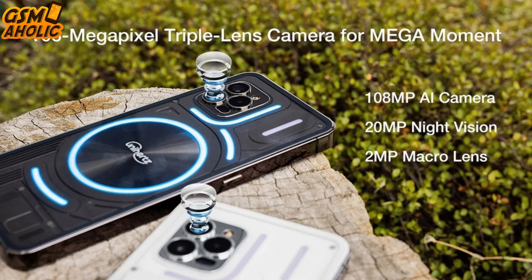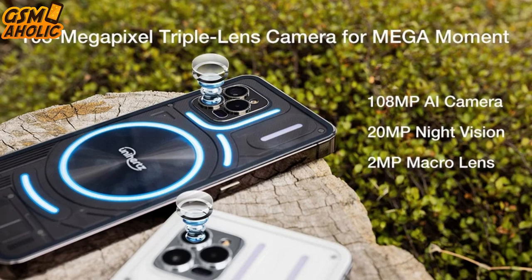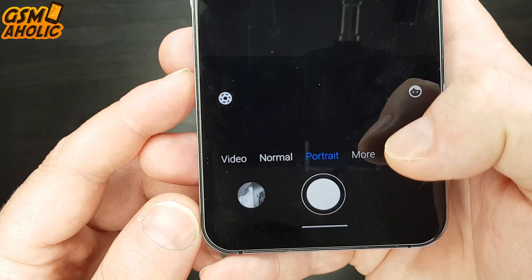With the Samsung 108 megapixel main camera, you can take ultra high resolution photos, and there is something we don't see on standard phones, specifically designed for low light environments. The Sony 20 megapixel night camera provides excellent image quality in low light environments. This third one is the 2 megapixel Omnivision macro lens, which enables excellent close-up photography of small objects.